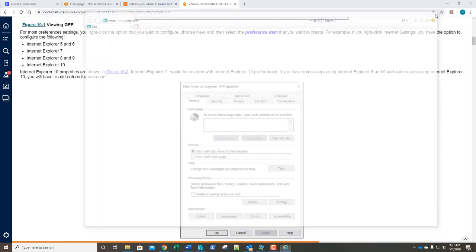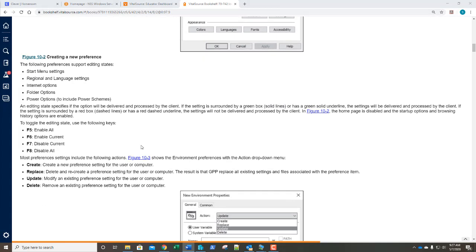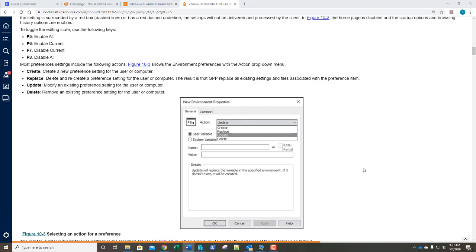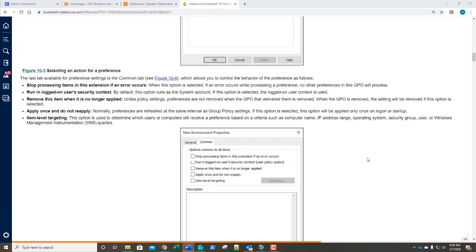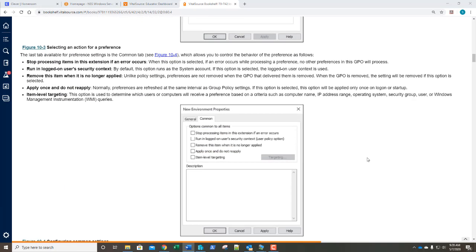So what else can we do? We can create start menu settings, language settings, internet options. These are all things that we can do in that. We can create new environment variables. We can set how those new environment properties are going to apply.